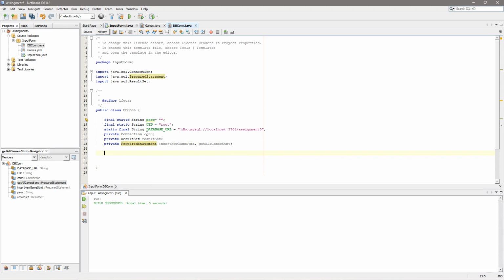Now I'm going to use the default constructor. And remember, since we are working with SQL over here, we have to throw an exception.